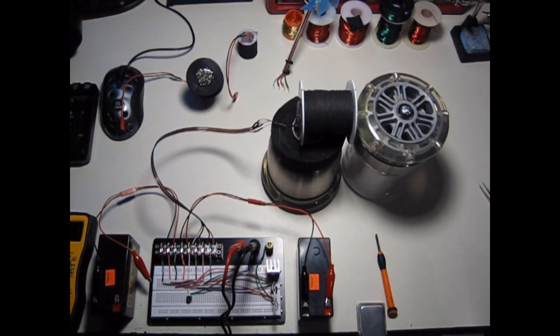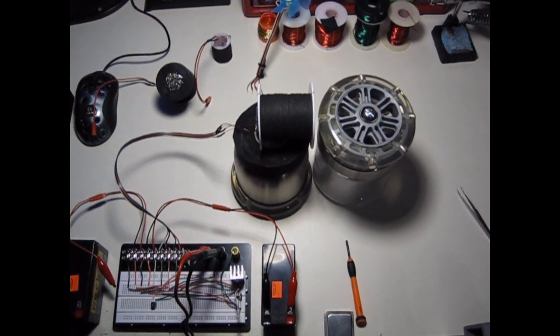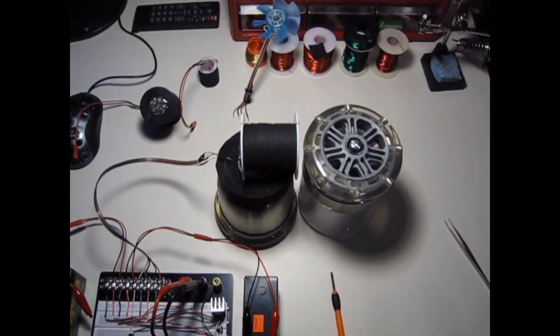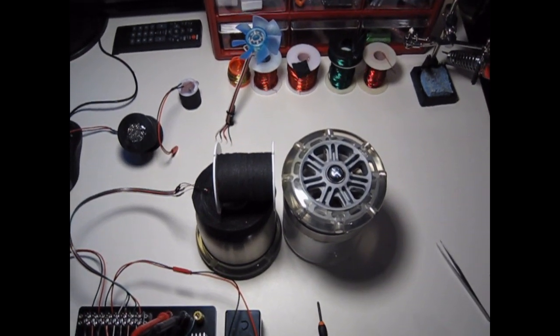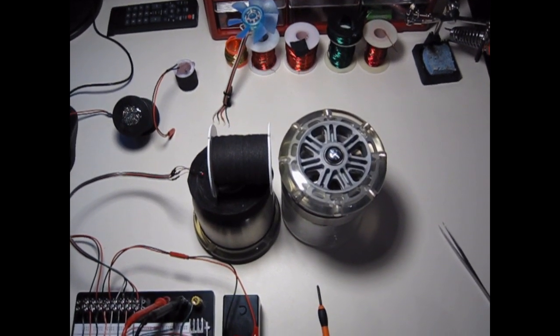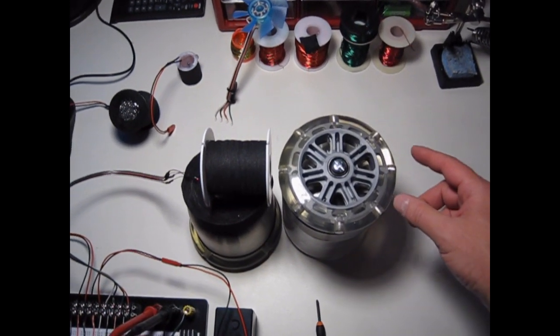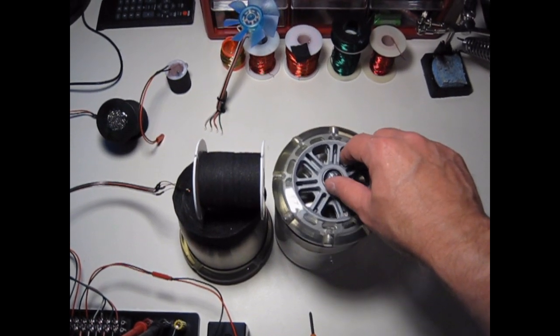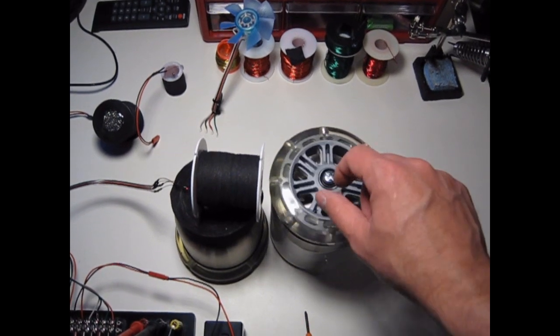I finally got my third Bedini circuit going here. This one was a little more difficult, but it was worth the effort. I got my wheel working. This is a 125mm Razor wheel that I mounted 8 Neo magnets in. I think that made it a little more difficult for me to tune, but I did finally get it working.